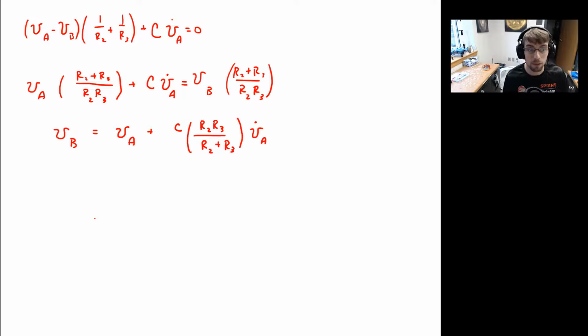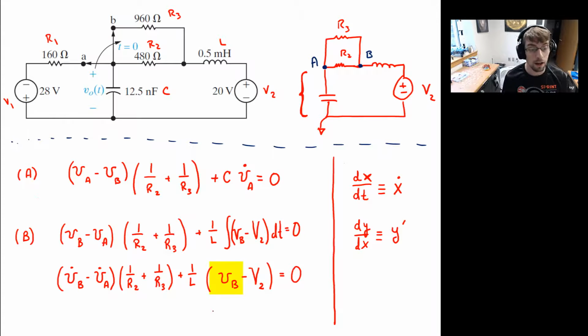And now you see, well, as expected, our node voltage technique is giving us the equivalent resistance, right? That REQ. And in fact, I'll just call it the equivalent resistance final. I'll just call that whole thing rigmarole. Now, the issue is, if we go back and look at our second equation for node B, not only do we have VB, but we also have time derivatives of VB.